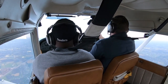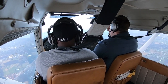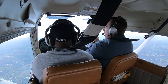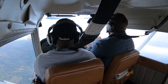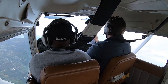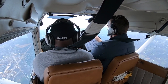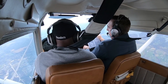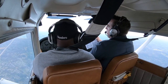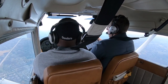Turn right to 210, then turn to 180. Bring power out to about 2,000 RPM and start the descent checklist. Pull a little more power out and descend down to 2,000. Check our weather — winds are 220 at 6. We're mainly checking winds since everything else stays the same. Mixture rich, carburetor heat in, fuel selector on both. Our approach: we're going to cross over the airport and enter the downwind for runway 24.